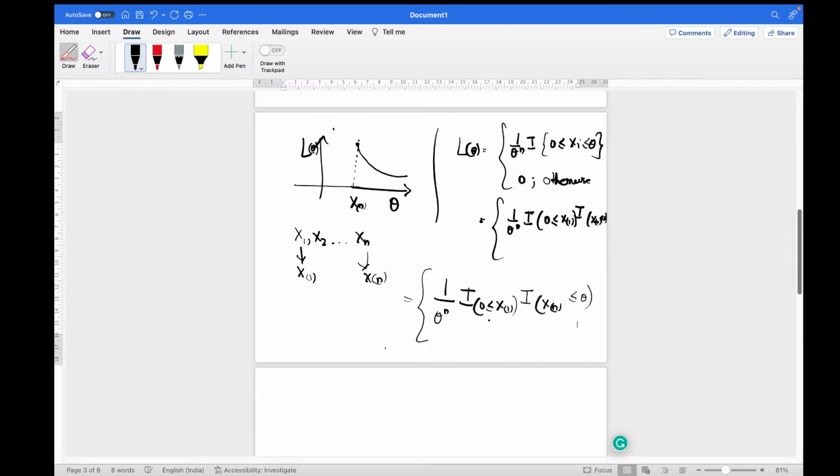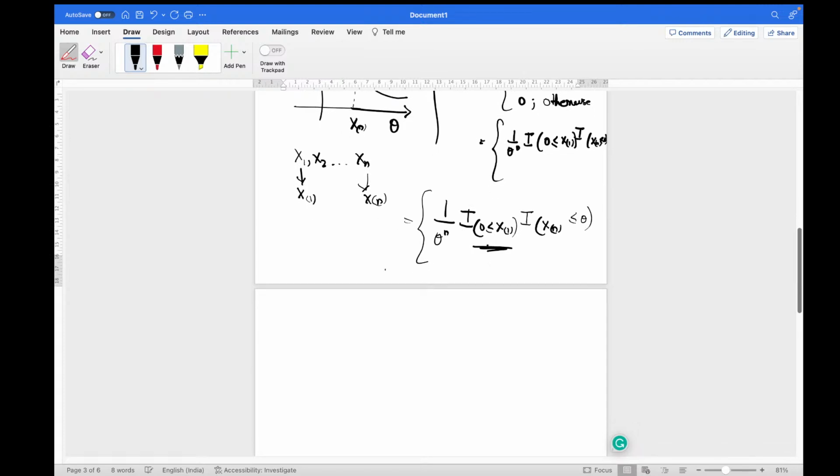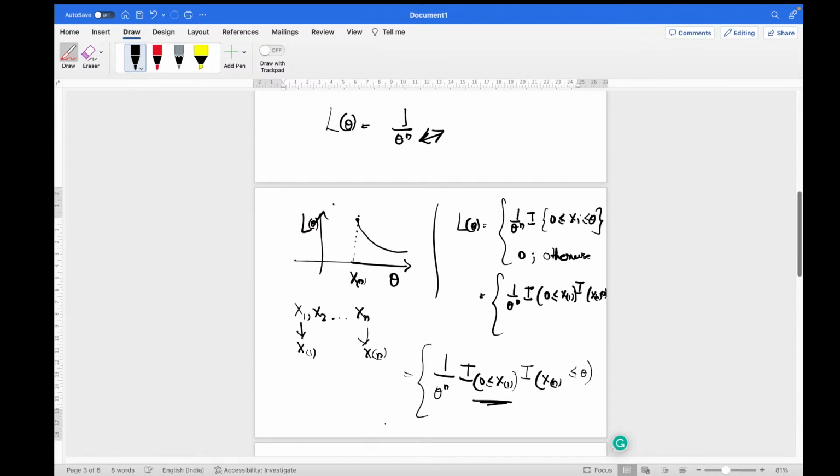So here you can see the indicator function, 0 less than or equal to the first order of the random variable. That is pretty sure, because we know the limit 0 is less than or equal to xi, so the random variable will be greater than or equal to 0. So the minimum value of the random variable, the first order random variable, will obviously be greater than or equal to 0.